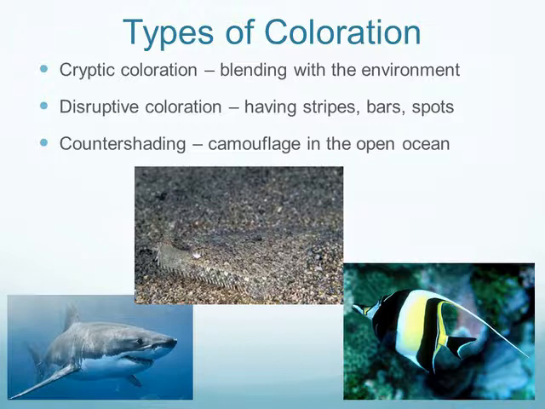But other fishes will have bars or spots or different shapes and colors. But what he's trying to do is confuse his predator from knowing where his head is at. So the predator might come by, and as this guy's swimming along, all the predator sees is stripes. So he doesn't know if the tail's the head, or if the head is the head, or if that long fin, the dorsal fin piece, is where the head's at. It tends to confuse the predator.